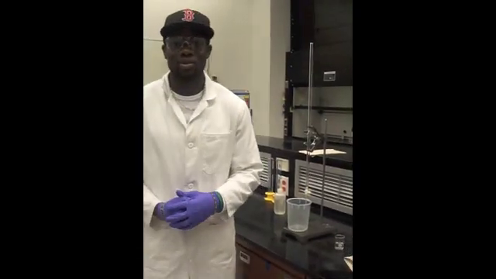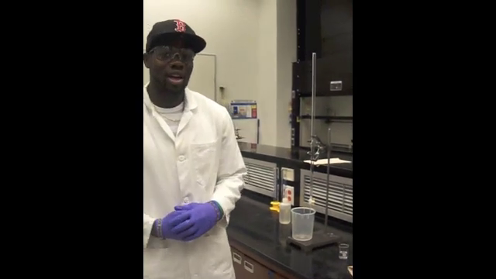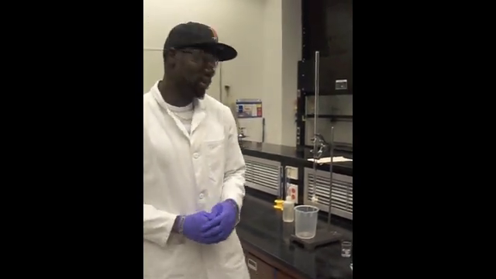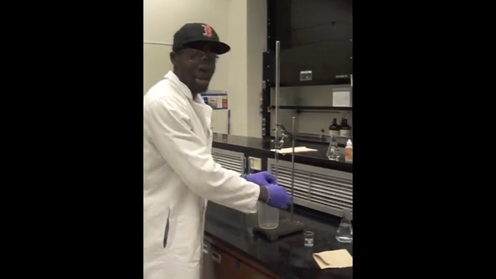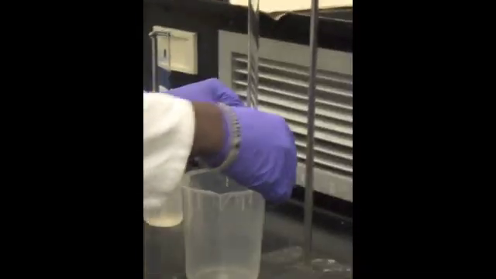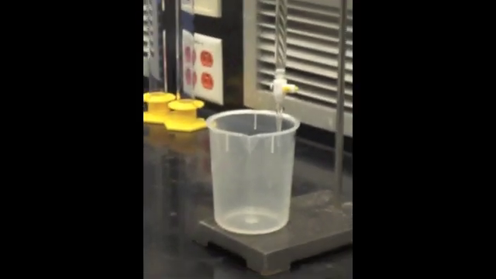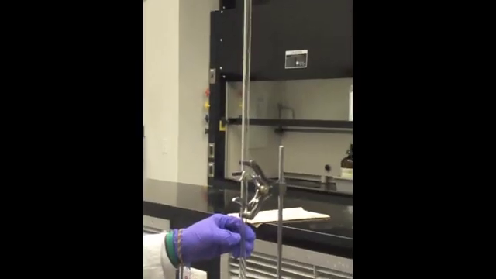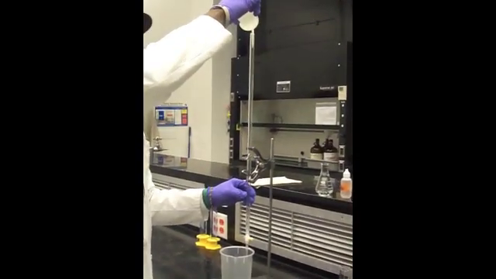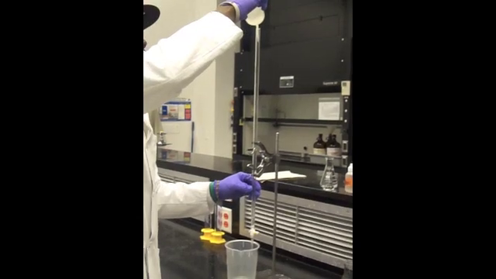The first part of this experiment is cleaning the buret. The first and most important thing you want to do is close your buret, and usually that means it's going to be in a horizontal position just like that. Next, you want to fill your buret up with water. It doesn't really matter exactly how much you fill it up with because you're just cleaning the buret at this point.